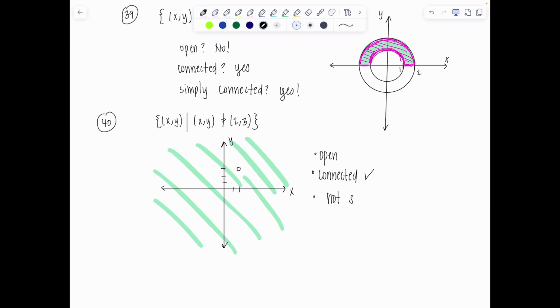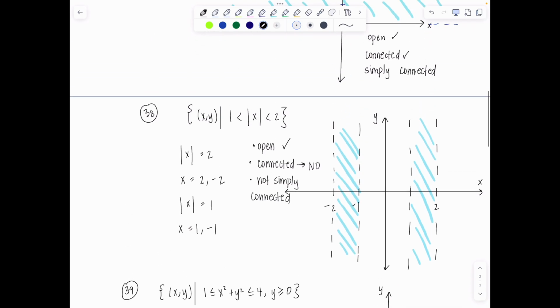If you're asked to explain why something is simply connected, you just ask whether it has holes, but I'll make sure it passes connected first. Right, because we looked at, let me go back, this one was not simply connected. It can't be, because it's not even connected. I don't think about whether it has holes at this point because it failed connected. I always think of it this way: don't ask yourself if something is one-to-one if it's not even a function. Don't look at the horizontal line test if it doesn't even pass the vertical line test. Do you remember those days, maybe from pre-calc? Okay. All right, that was it?